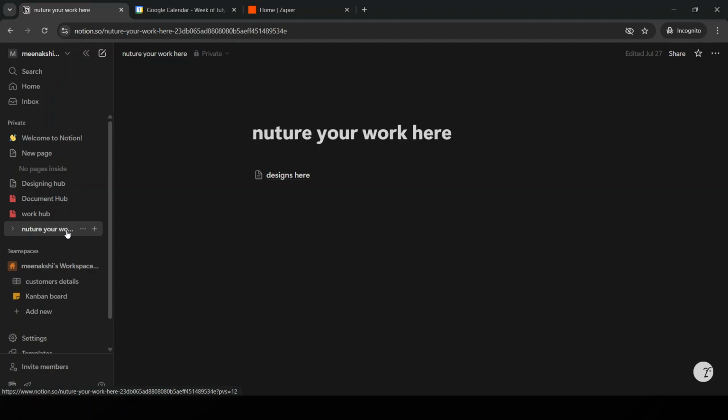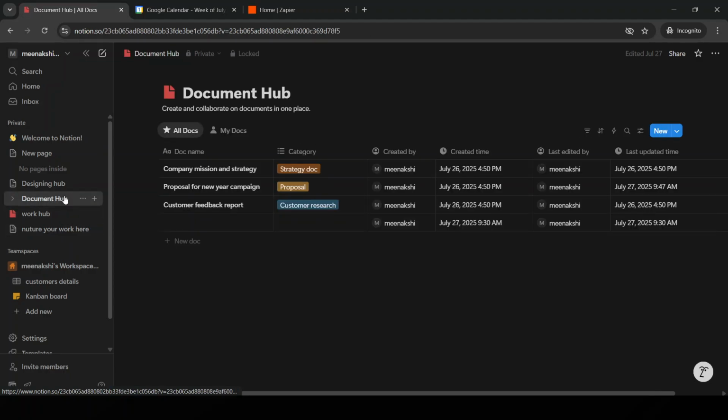The first thing you want to do is select the blocks you wish to group. Click and drag your cursor over the blocks. You'll notice that as you highlight, the blocks change color to show they've been selected. This visual cue helps ensure you've selected exactly what you need. If you're working on a large project, grouping related blocks can help reduce visual clutter and make your content easier to navigate.